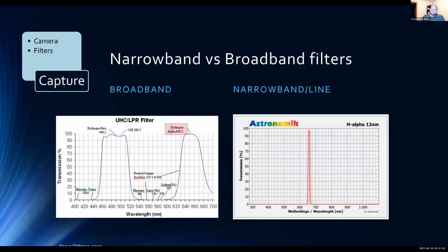So speaking of filters, these definitely confused me when I was getting going. There's a lot of different types, a lot of different terminology and a lot of charts. It took me a little while to figure out what I was looking at, what it was trying to tell me. On a filter's product page, you'll inevitably find a chart like this, which defines what percentage of each wavelength of light gets transmitted through the filter, which is referred to as a transmission curve. The wavelengths are on the x-axis and the transmission percentage on the y-axis.